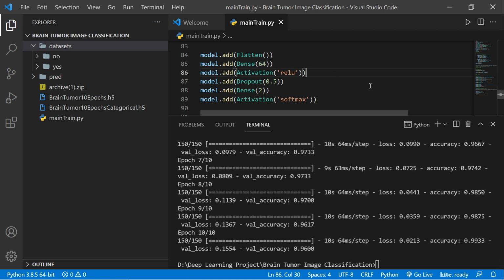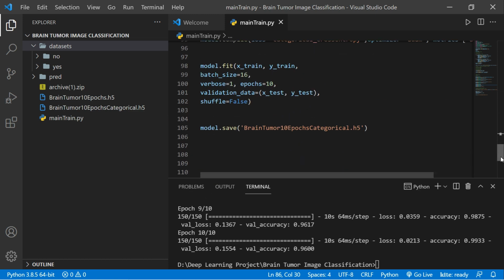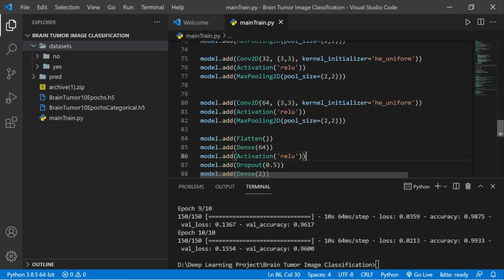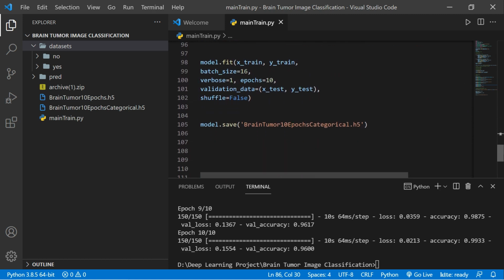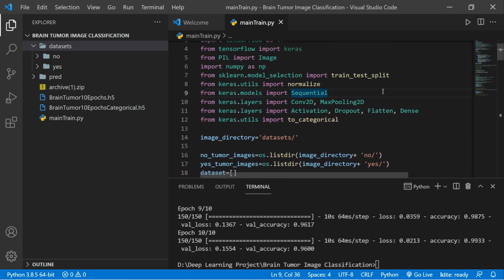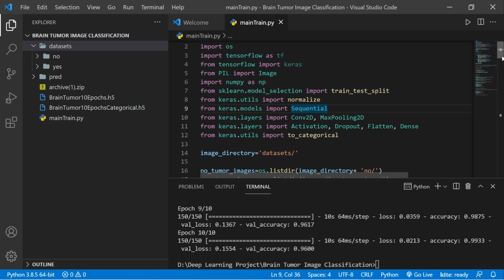Okay, so now you can see our model training is done. In the next part, we will talk about how to test this model using some images, and then in part 3, we are going to make a web application using the Flask framework, and maybe in part number 4, we will try to build an Android application on that.